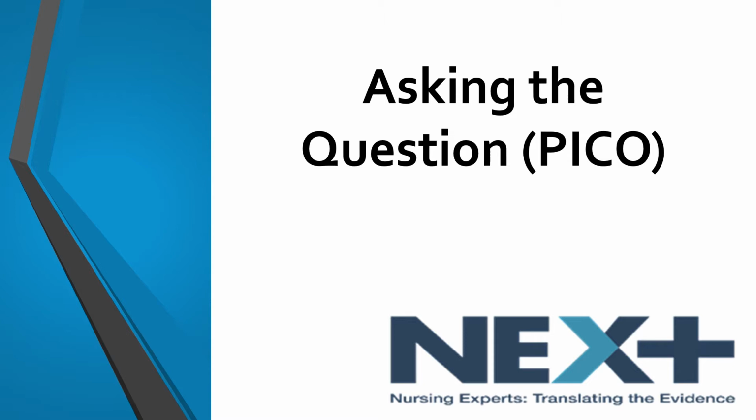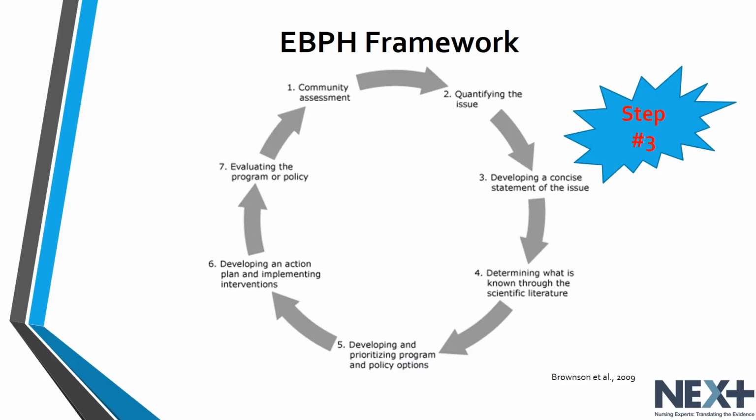In this module, we will be discussing how to develop a concise statement. We will be using the PICO model to learn how to develop that important question to assist in our nursing practice. From Module 1, we learned about the evidence-based public health framework from Brownson. Here is a graphic that displays that process.